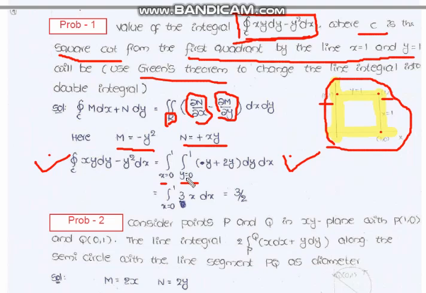So based on this example we have put the inner and outer integral limits, that is from y is equal to 0 inner limit, and for outer limit x is equal to 0 to 1, and ultimately we have put these functions: del n by del x minus del m by del y, that is y plus 2y dy by dx.